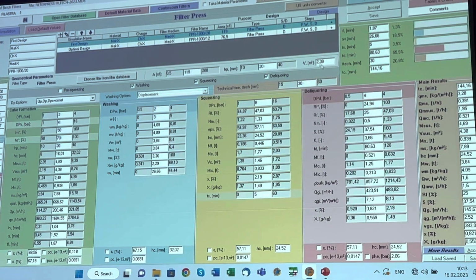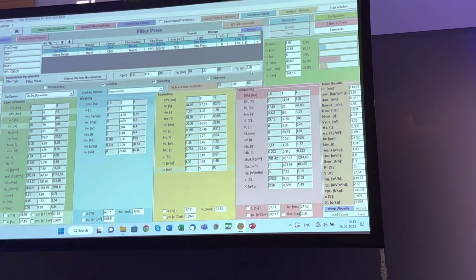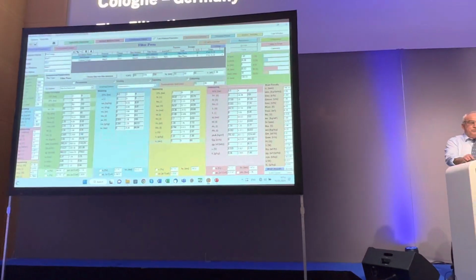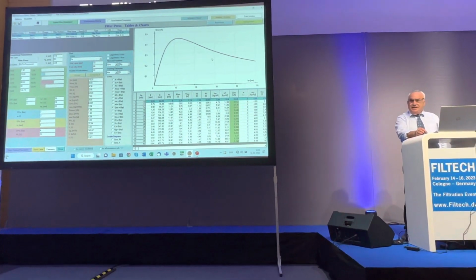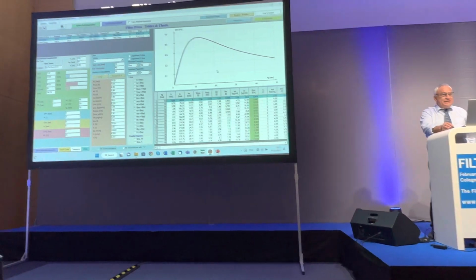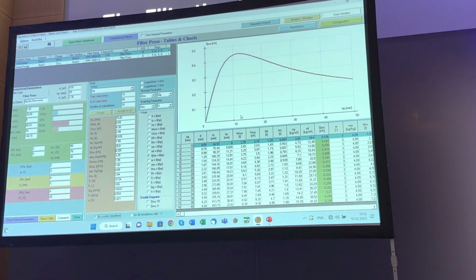Now the question is, is this 20 millimeters thickness the optimal one? We have the possibility to determine the optimal thickness of the filter press, and that is, as you can see, around 12 millimeters, not 20.